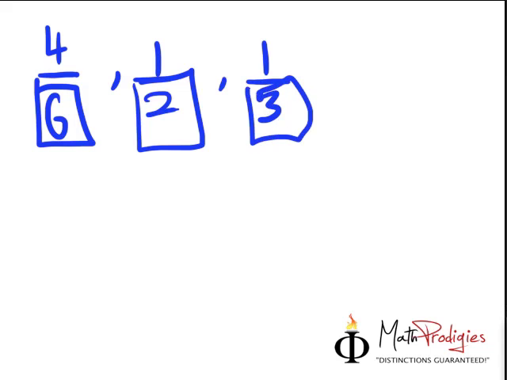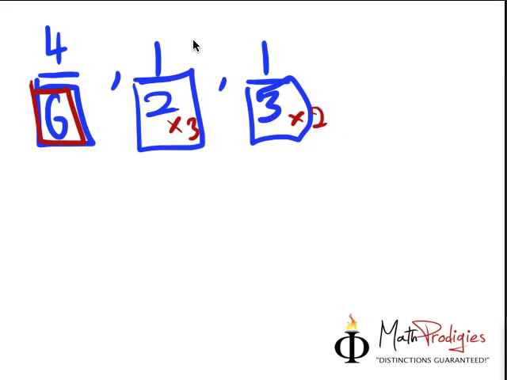Now, what do we do when we have something like this? We simply look for the biggest one. In this case, it is actually 6. Then we try to make the others look like that. So how do we do that? How do we get 6 from 2? We multiply by 3. How do we get 6 from 3? We multiply by 2.